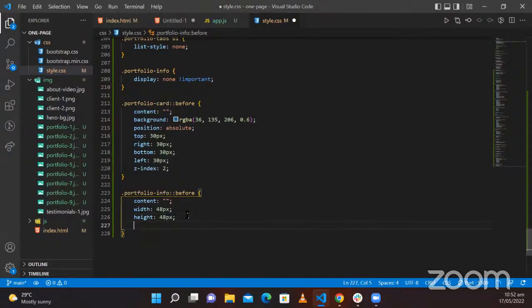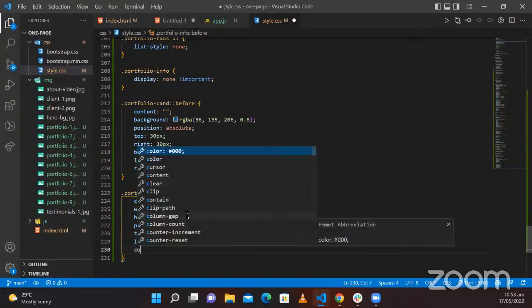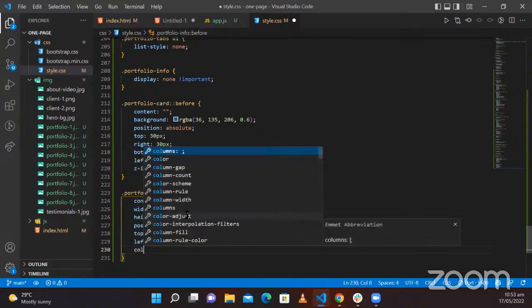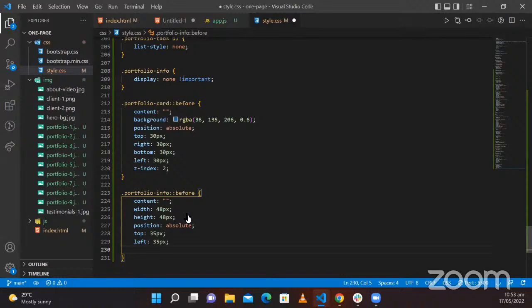So you want position absolute. Want top 5 pixels, left 35 pixels. So this is effective. Let me give this a color, background rather. Background red.